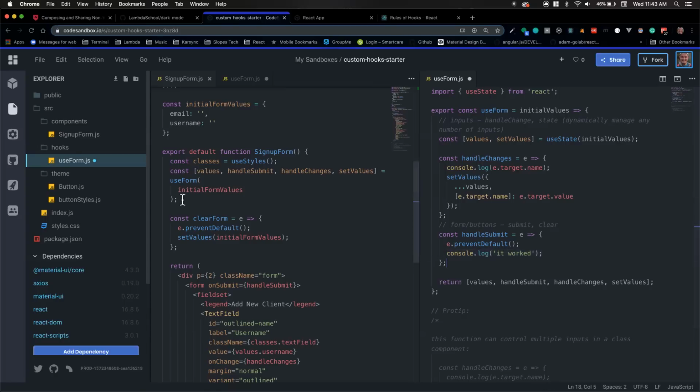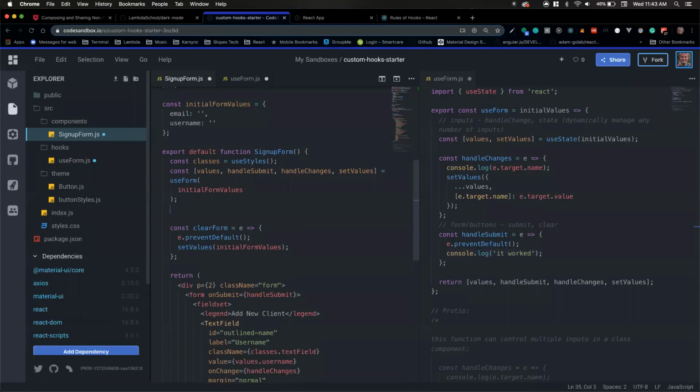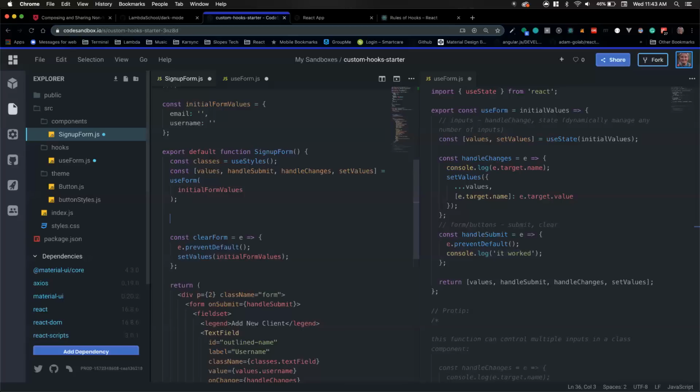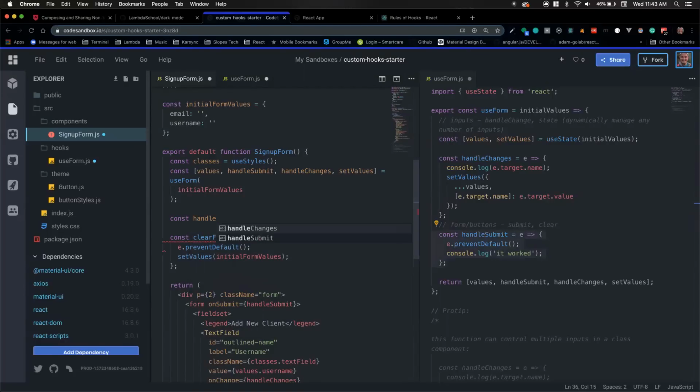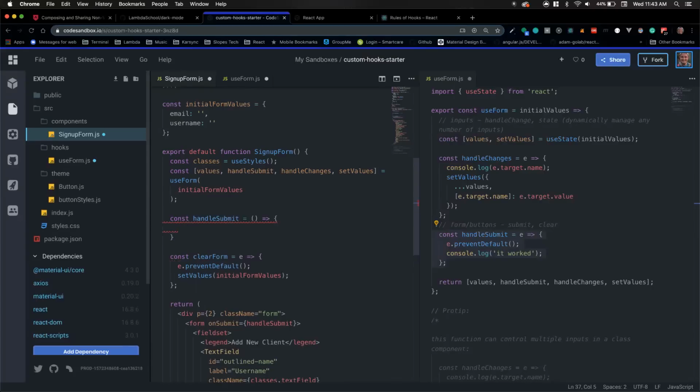So oftentimes what you'll see, I know this kind of takes away the purpose of the abstraction, but you will see some kind of callback function here. Const handle submit, and this is going to do something.